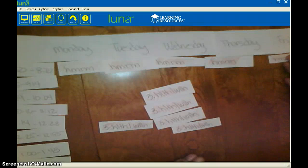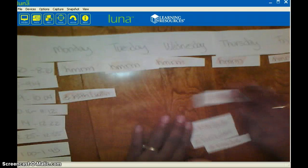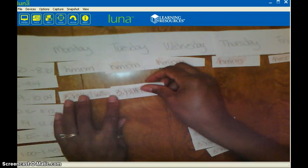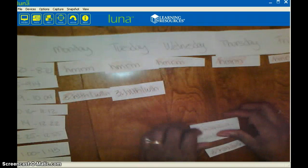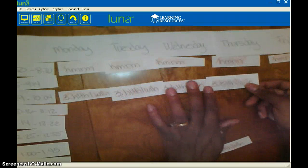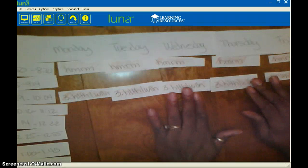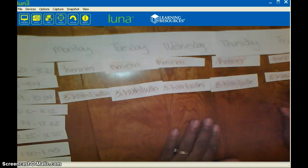Okay, I have finished coloring each of my strips, and so what we're going to do is we're going to line them up by the time period that says 9:19 to 10:04. You go to this 3rd period every single day from 9:19 to 10:04. This part of your schedule does not change for the first trimester. Now it will change the second trimester, you'll get a new special, but for these first 12 weeks of school, this part of your schedule will stay the same. So go ahead and line those up. If you need a little bit more time, push pause and then push play when you're ready to resume.